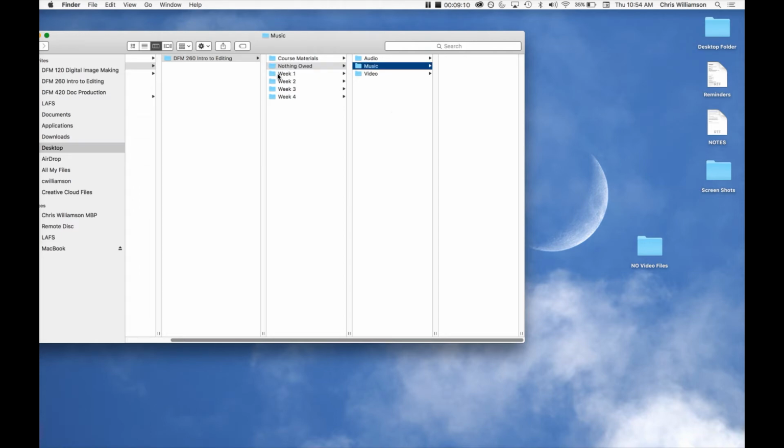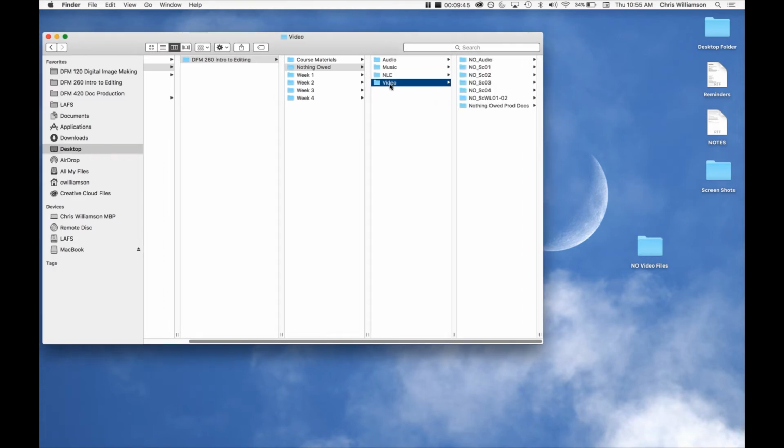What we want is all of our assets, all of our audio, our video, our animations, anything that is created that we're going to bring into a project, even fonts that we might want to use, I always put them all into one folder, the project folder, and that's Nothing Owed right here. This is our project folder. Now I am also going to create a folder called NLE for nonlinear editor, and this is where our Premiere Pro files are going to live.